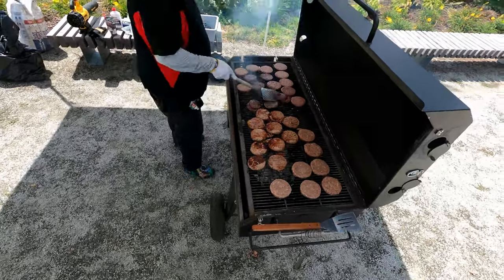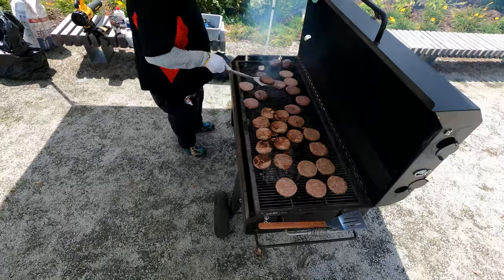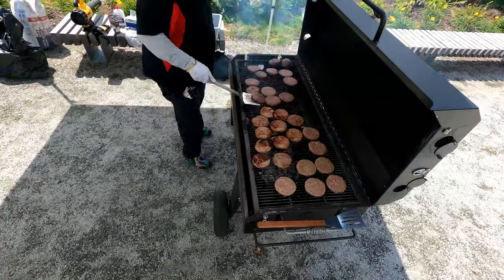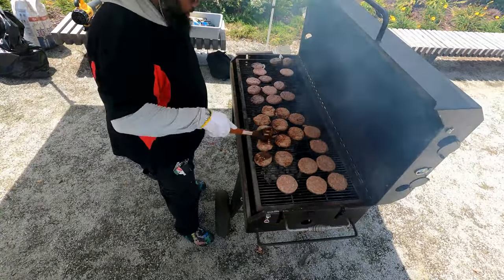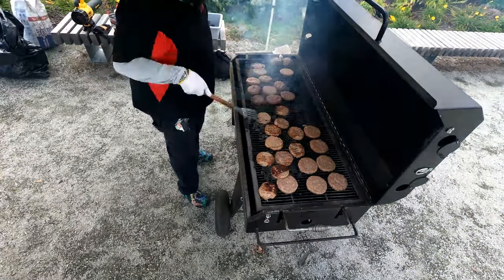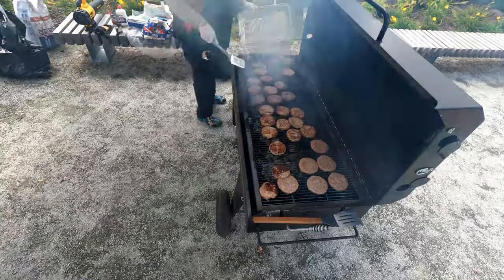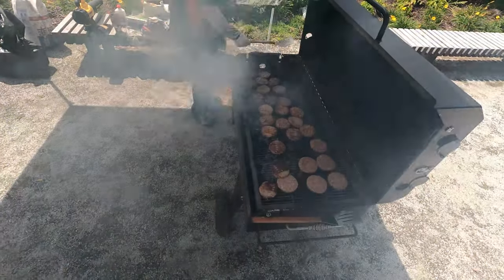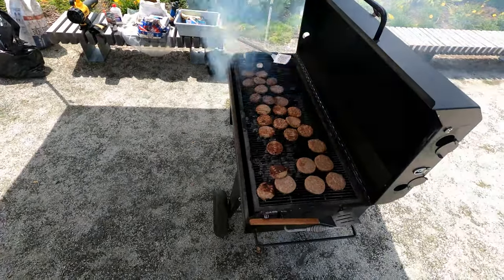It was really hot that day — like 95 degrees — and I was hating life after this was all over. I'm wearing long pants. Usually I have boots on but I didn't have them. I have cotton gloves underneath, a wicking UV shirt underneath my steel drum smoker shirt. That's to keep the sweat off my arms, because I know how I am — I'll sweat through everything standing at a grill in 95-degree heat.